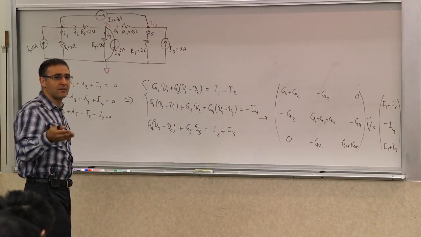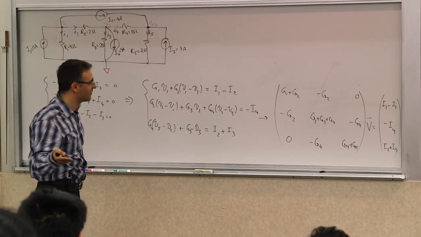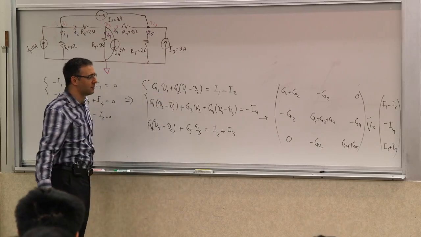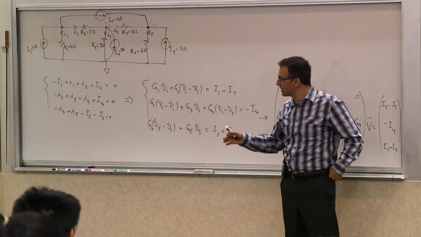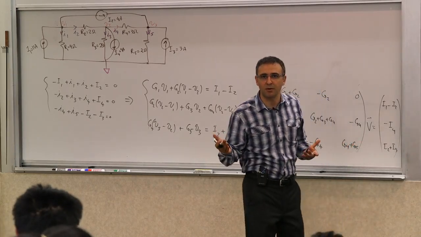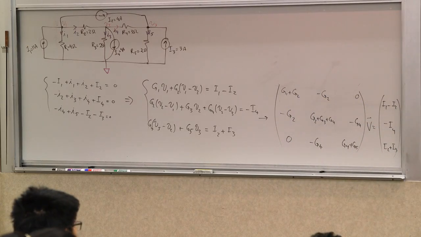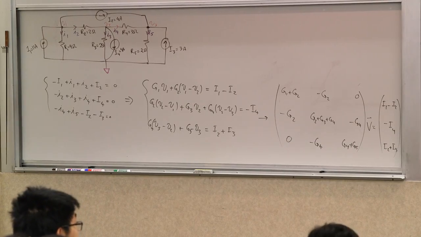And I told you this is true as long as you don't have dependent current sources in there. So that's fine. We can make it numerical and solve this. You will just need to invert this matrix. It's a 3 by 3 matrix. You can invert it, and we could do it at some point. But let's talk about something else. If there's time at the end, we'll try to invert it. Otherwise, we'll leave it as an exercise to you.